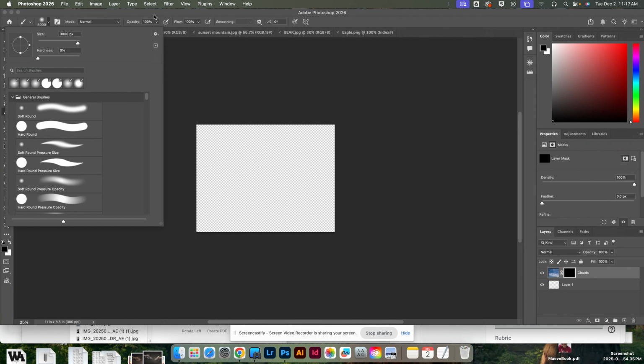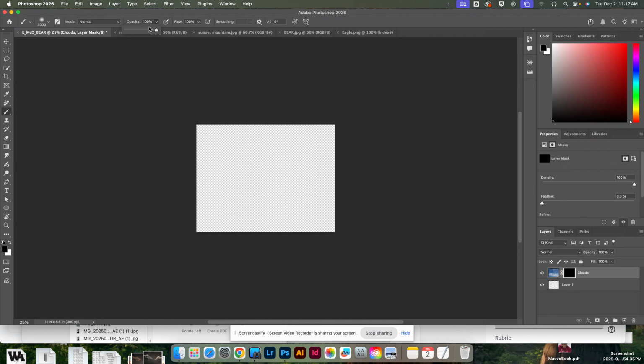And at the top of your screen here where it says opacity, just put the opacity down at maybe 35%. Now I want to make sure that we're also using white, so I'm going to hit the letter D to get my default colors. That gave me white as my foreground, but if for some reason you need to switch them, you can always hit the letter X key. So I want white to be my top color. Again, I'm on my mask, and I'm just going to click once or twice right here in the middle, and that's it. I'm not going to click anymore.